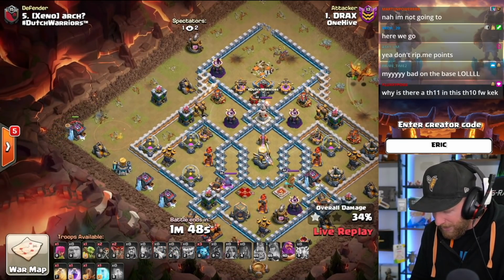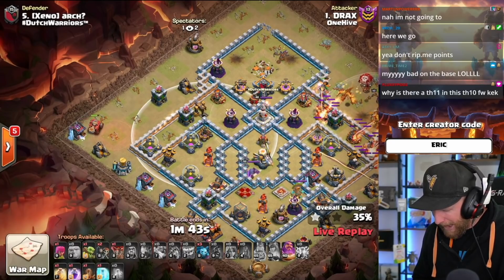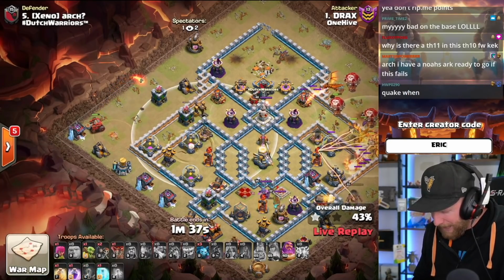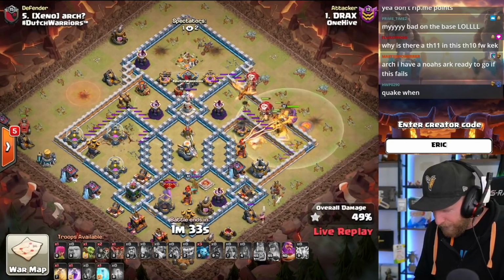of the base. But watch out for the expo. It's at very low HP right now. I don't know how it got softened up to begin with, but if he hits the archer tower there, it will finish off the expo. No, he's got the quake. The quake will finish it off, and it finishes off the multi-inferno.